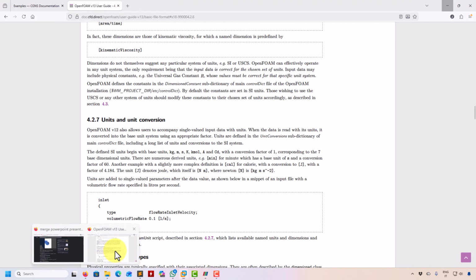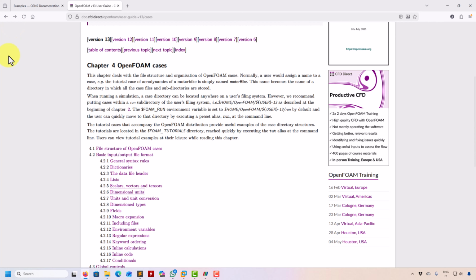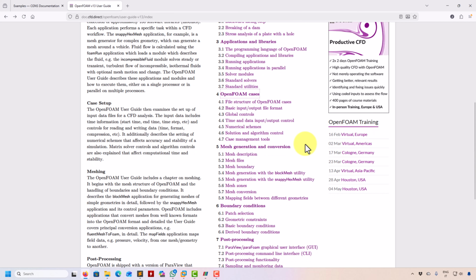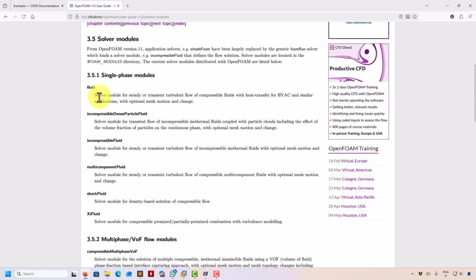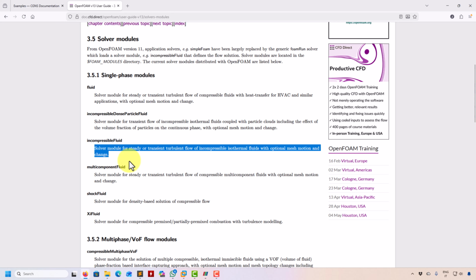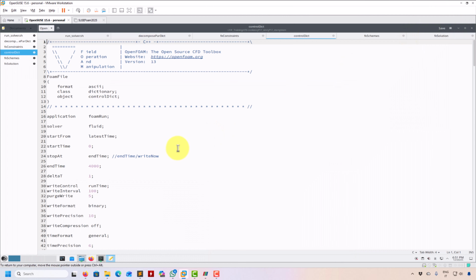And actually remember that you have the documentation, which is quite good, very good. You have everything here, so you are not going to get lost. I'll see here solver models, and look at that. We're using this specific one. So if you want to do exactly the same case in compressible, you get it here. And remember, in compressible cases, you solve the pressure divided by density. So be careful with units.